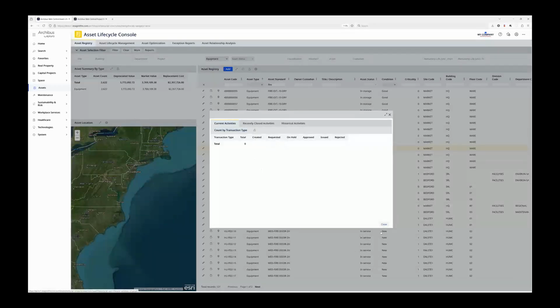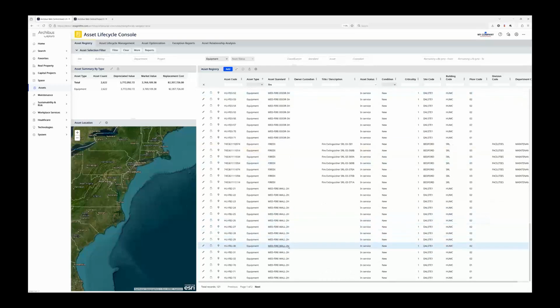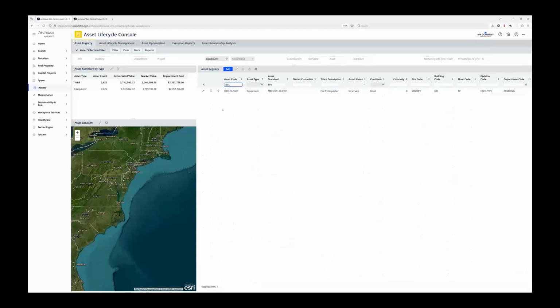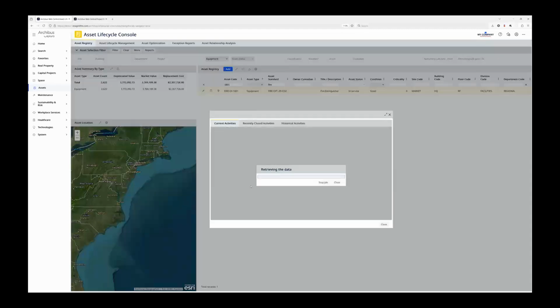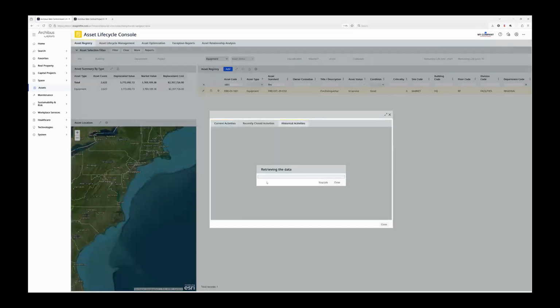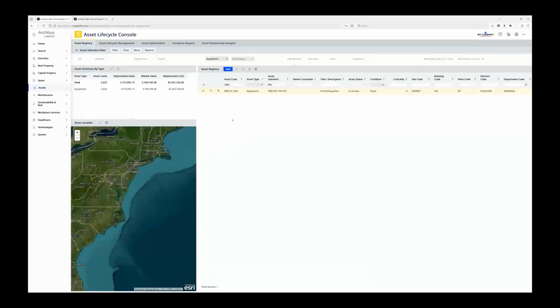And I can show that I have done the work on that particular asset. So let me find one. If I open up that asset, I can see, again, all the things that have happened that are either ongoing or have been completed, and I have that documentation at my fingertips.